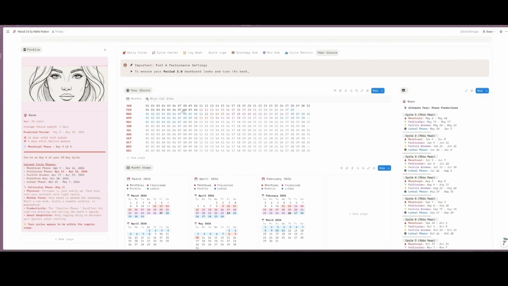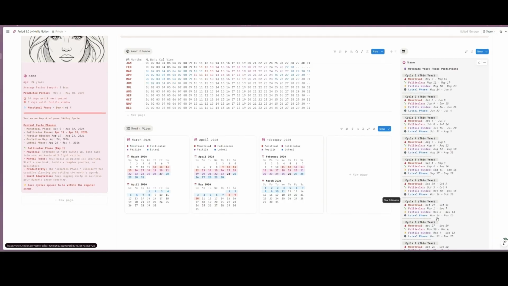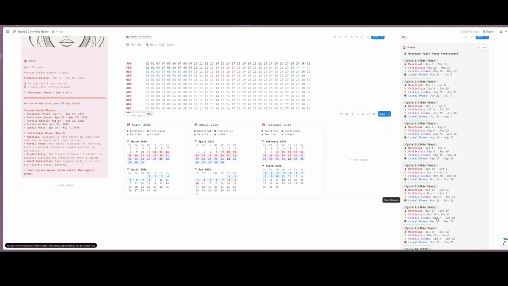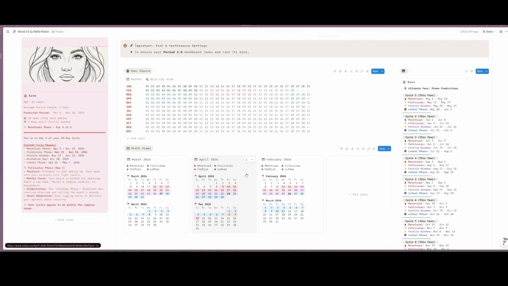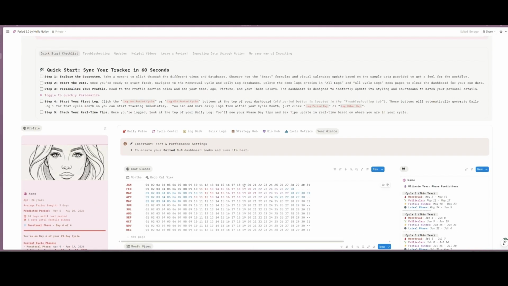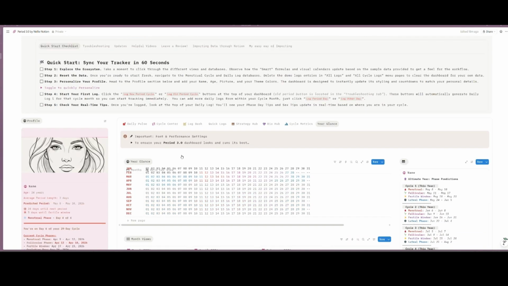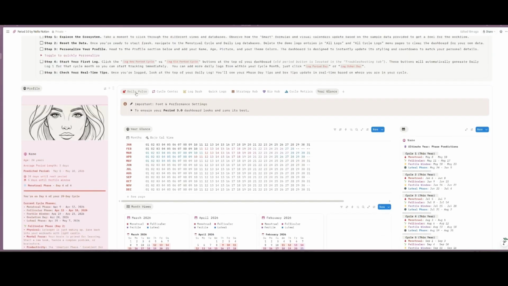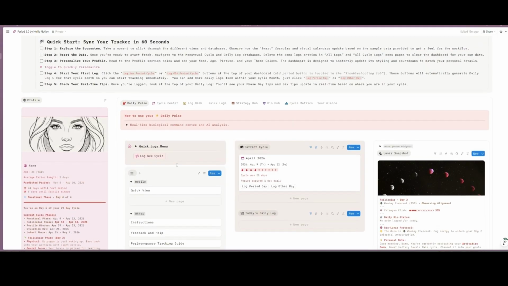So you can see the phases logged like in a Bujo calendar view. I saw an image of this online, and I thought I could recreate that myself, so I did it myself. The phase predictions. And then this is going to be for a quick view of your phases, but this is in the mobile view. So in the mobile view, you'll see this for your current month, and then you can go to the mini calendars and see all the different little calendars. Okay, so that is exploring the ecosystem. There is more to it once you go into the menu tabs as well, but that's the basic overall views of pretty much the main homepage dashboard.